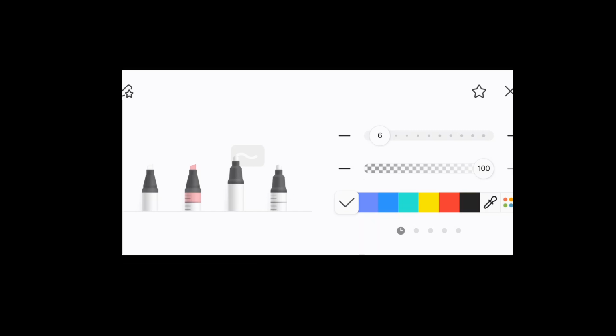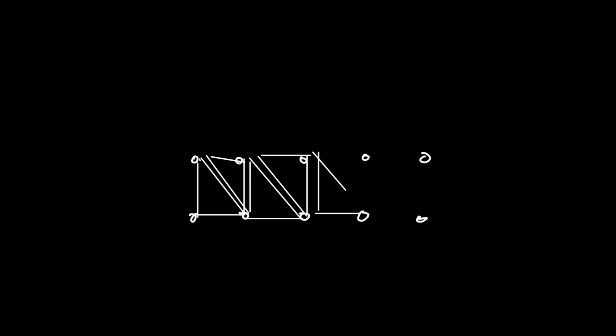Alright, so let's say that we are creating our vertices, something like this. I know that I am very bad at drawing. Please don't judge me. I'm also doing this on my phone because I don't even have a tablet, but whatever. So we're creating our triangles, and that's going to be enough for now anyways.